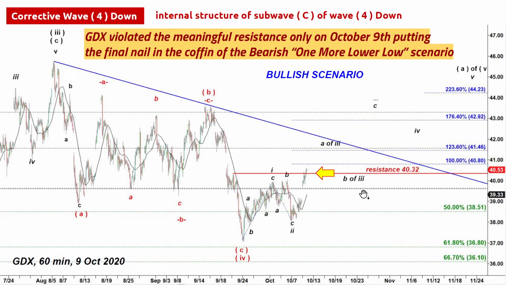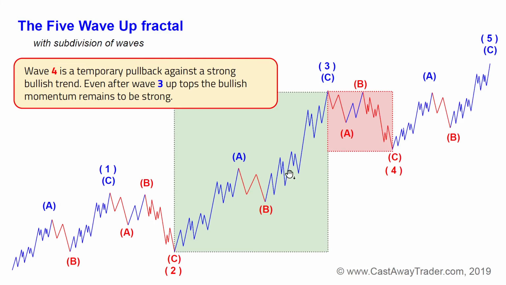So this is what happened as of 3 p.m. on Friday, October 9th. Here we can see that GDX opened up with a gap. Very good sign of strength. Remember, I told you a running flat gives you a sign that a bullish move is coming. And we opened up with a gap and we never even tested the opening price. It kept pushing higher and finally it closed well over that critical resistance.